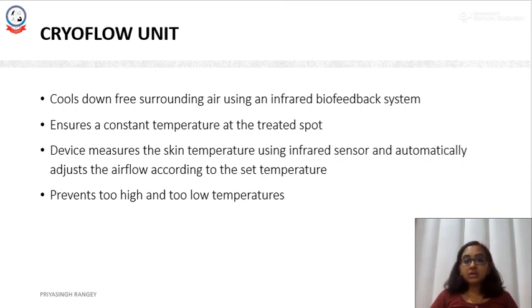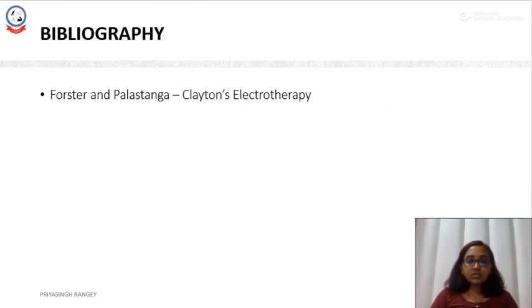But here with the CRYOFLOW unit we have an infrared sensor. Using this infrared sensor the device can measure the skin temperature, and knowing the skin temperature, the device can automatically adjust the airflow according to the temperature that we have set beforehand, and thereby it prevents too high or too low temperatures. So these were the different techniques of application of cryotherapy.